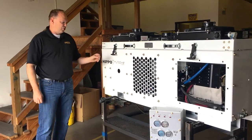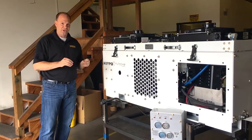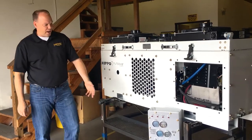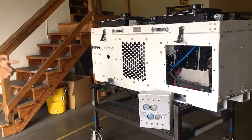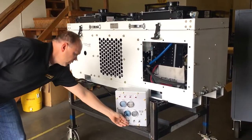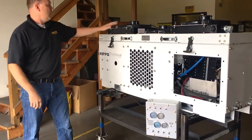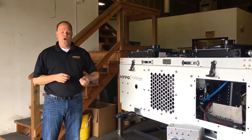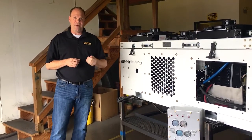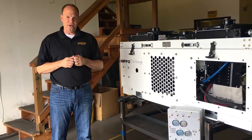Where we really differentiate ourselves in the industry is in several areas. We allow that user to use any combination that they want simultaneously. In addition to that, we've got a remote control panel where the end user can either from far away or right up here with an easy toggle switch bring different types of power online or offline, as well as industry-leading cooling. With this operation, you can take one truck to the job site with one crew and have better asset utilization for both your crews, your people, and at the end of the day, your customers.